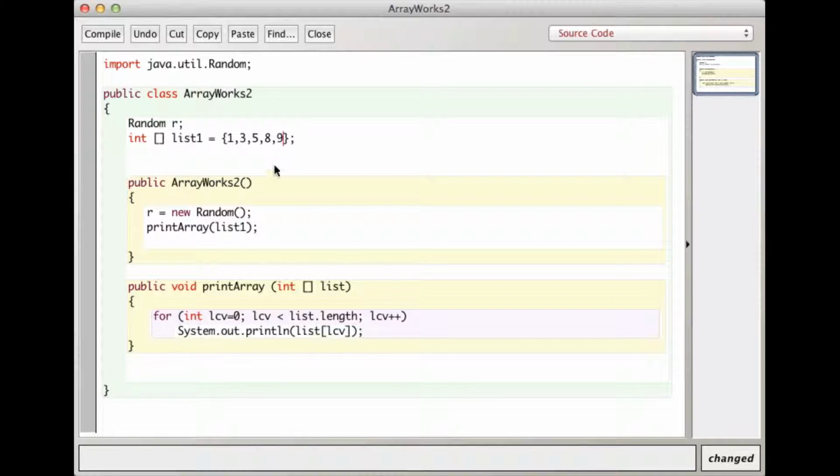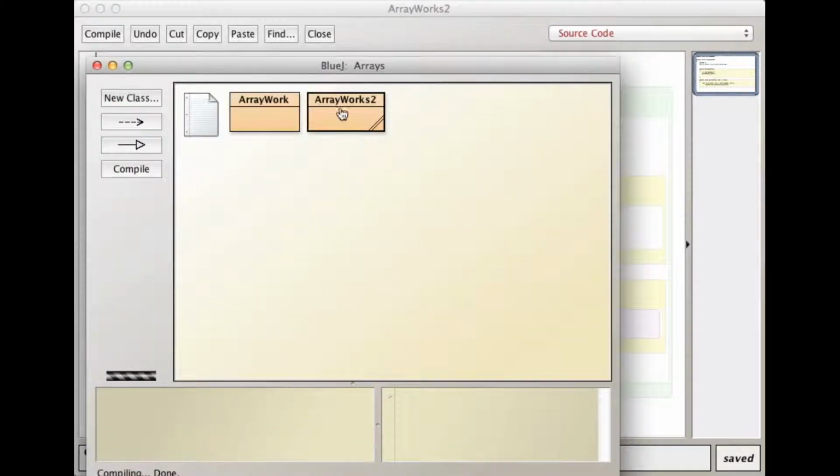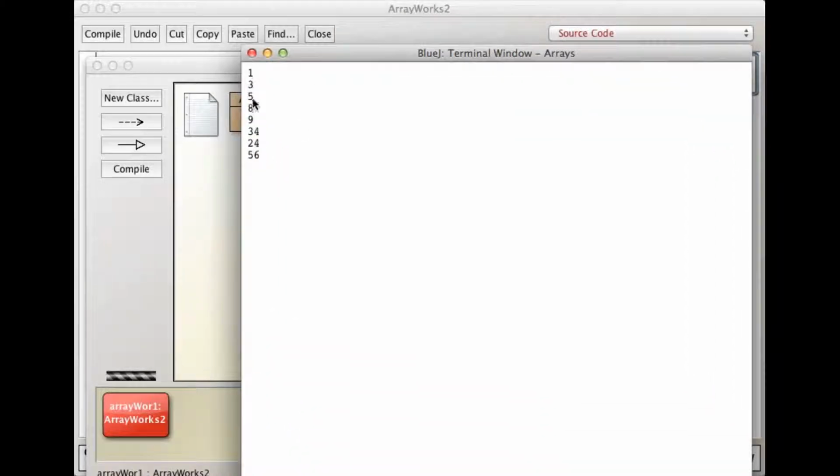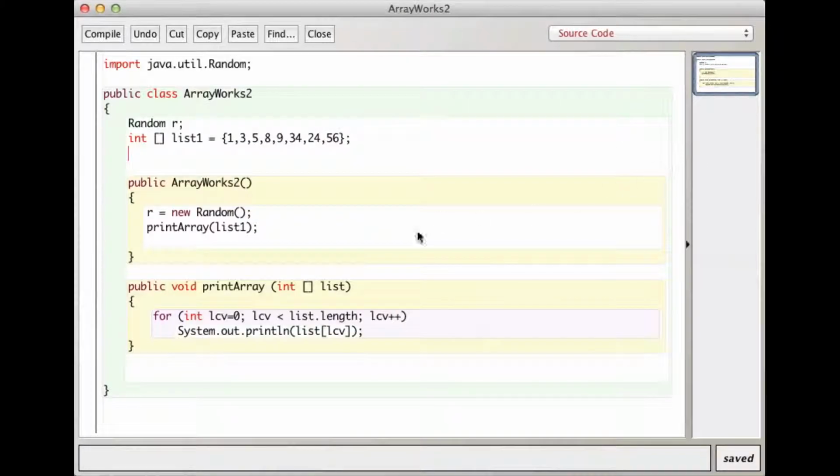Now just to be clear, if I add some more elements here, 5, 6, compile that up, and do this again, it all works because I'm using list.length, and that automatically adjusts as the length of the list is altered up here.